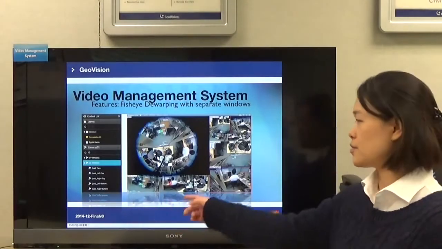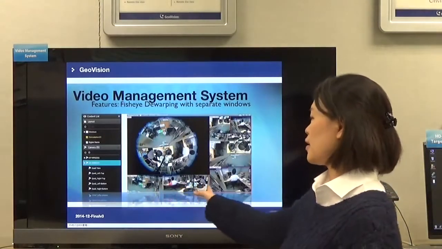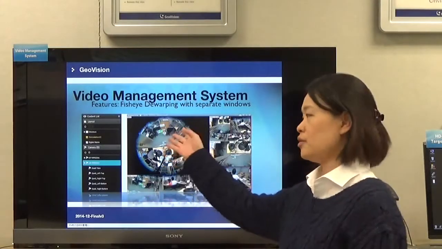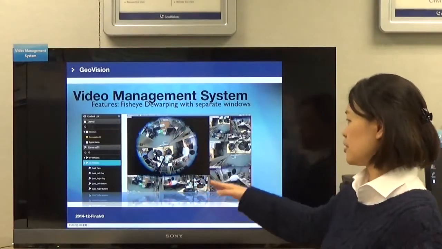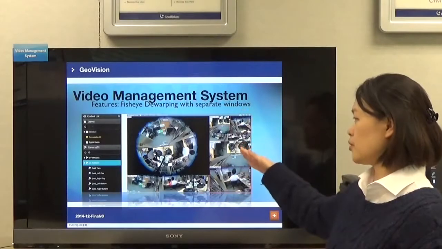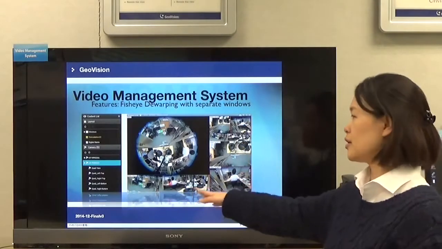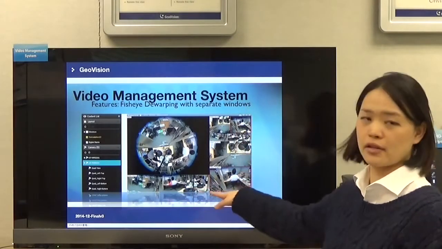Right now, this is VNS layout, and this is a fisheye camera. You can dewarp the image and put that in a separate window here. Okay, this is a new feature for the VNS system.